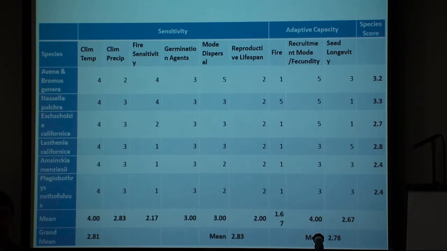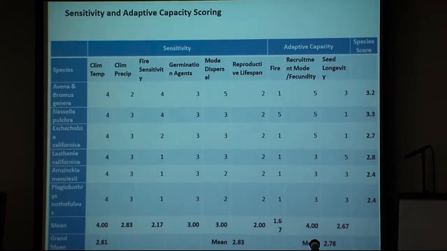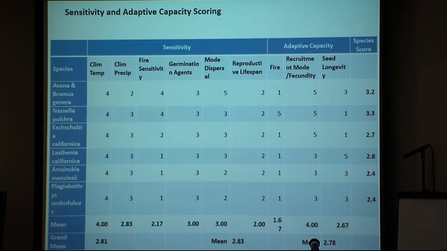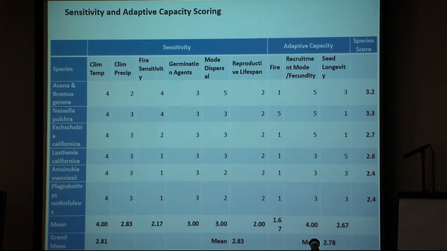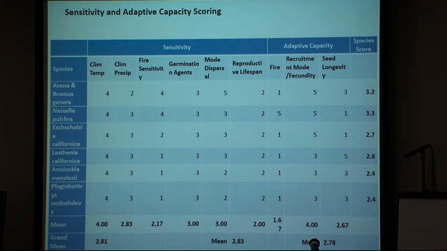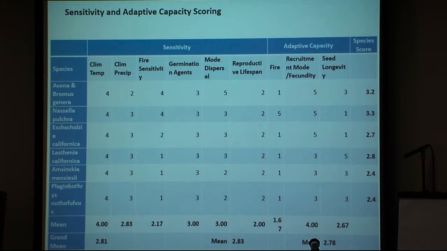That was the climate change in two minutes review. Now we want to talk about how that might impact grasslands and rangelands. I've recently completed a project for California Department of Fish and Wildlife that looked at the terrestrial vegetation vulnerability for all types across the state. As part of that, I developed a framework table. It basically says we want to score for grasslands, blue oak woodlands, or different habitat types, the various species of plants that occur there, and think about how sensitive they are and what kind of adaptive capacity they have.